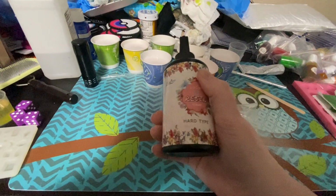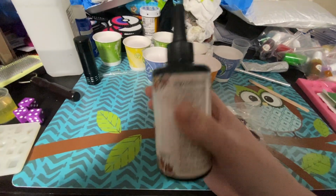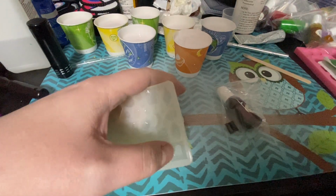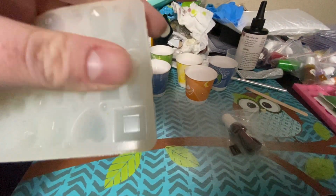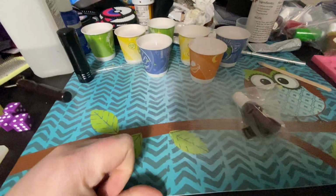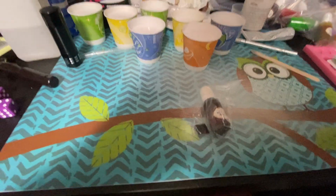Now then, the bottle says sun curing is a thing that can happen. I have actually never done sun curing, specifically because if you look, it takes 5 to 20 minutes. And in order to do anything UV resin, you really have to do it in very thin layers. Now then, each of these teeny tiny squares that are about as big as my thumbnail, maybe even a little bit smaller, each of those teeny tiny little squares took anywhere from 5 to 7 minutes to cure because of the amount of layers I had to do to make sure that everything cured properly and that nothing was all messed up and jagged and melty and all of that fun stuff.